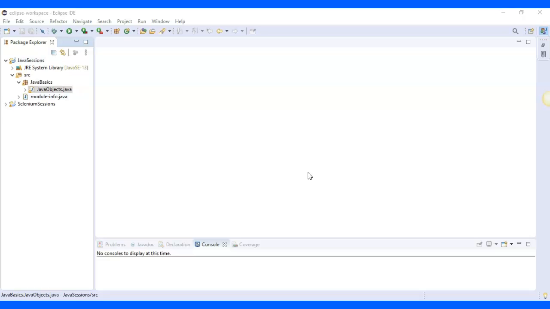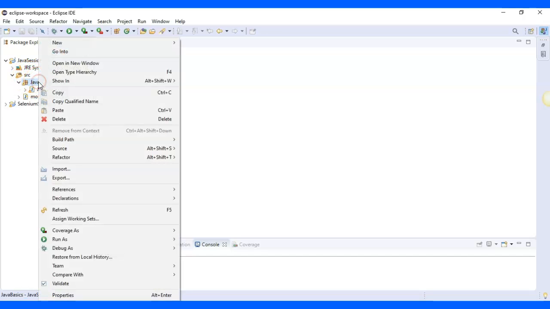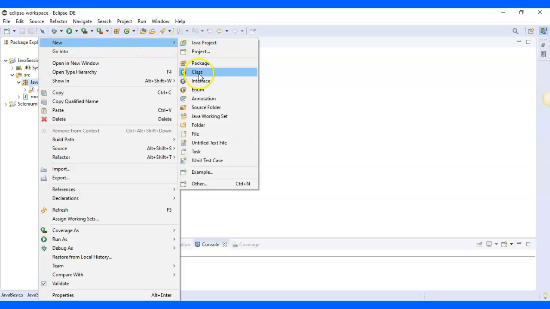So I have opened Eclipse, and I have this Java sessions project here, you can see, and under this project I have this source folder, and I have created a package Java basics. Okay, and I'll just right click on this package. I'll create a class here.